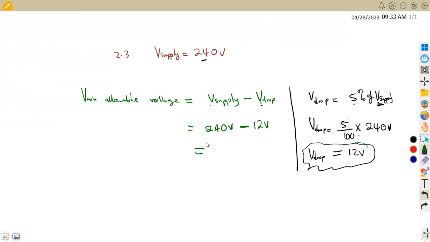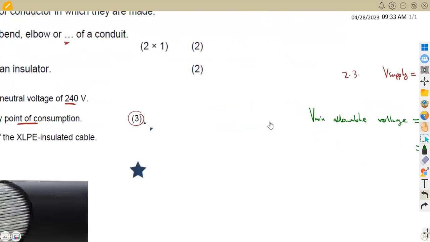So this voltage that we have is going to help us to determine now the minimum allowable voltage, which is from the supply. We said it's V supply, that is 240 volts minus V drop, which is the percentage of the supply, which is 5% of the supply, which gave us 12 volts. So we are going to subtract these two. So 240 minus 12, which is going to give us 228 volts. So this is the minimum allowable voltage that we can have. Whenever we are given this consideration, you will use 5% to calculate the voltage drop.